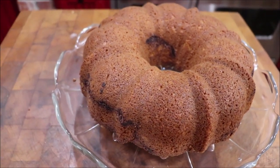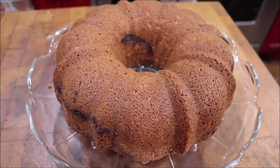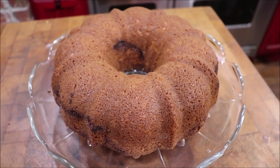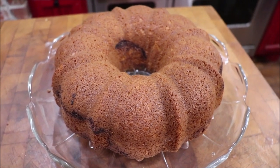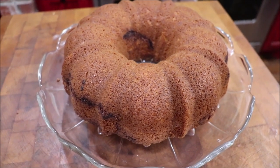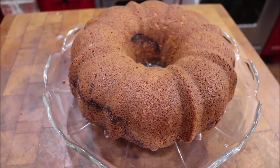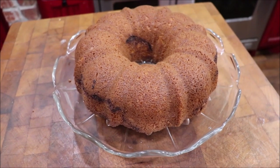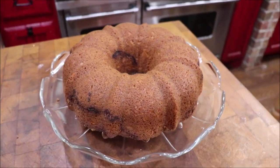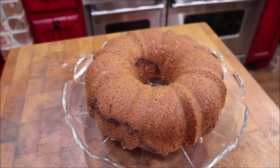You'll see the cake plate in a minute — it's from Princess House Crystal parties back when my son was two or three years old, and he is fifty now. If you had a party with enough money in bookings you could get a cake plate. I had enough parties that I got three of them — I put two up for each of my kids when they married, and I got one for my aunt too. I really liked the free stuff — that's my Princess House cake plate.